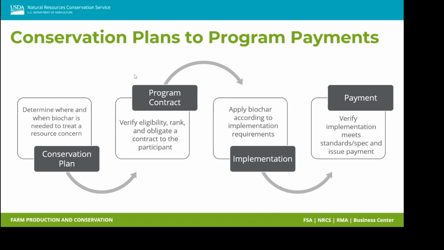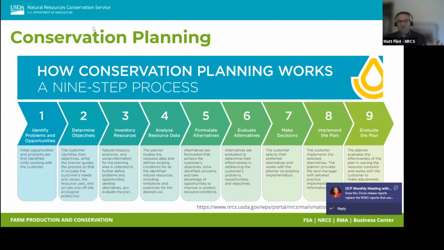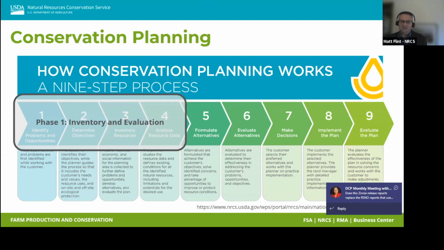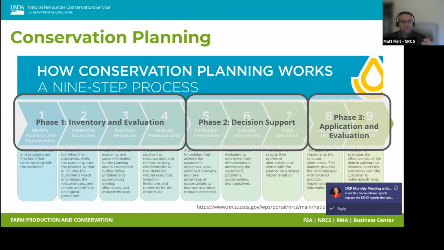There we go. Go ahead and click advanced animation on this. NRCS has conservation planning procedures that are often described as 9 steps, or more simply 3 phases. That's why Michael is overlaying the 3 phase tiles here. The 3 phases are simpler to understand.